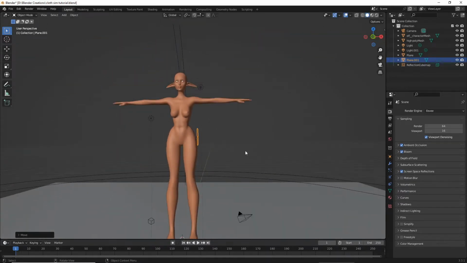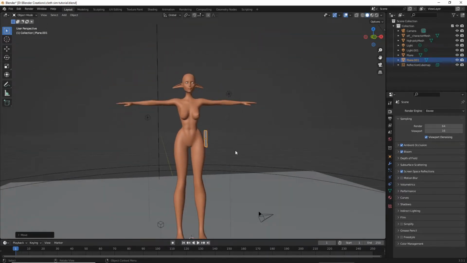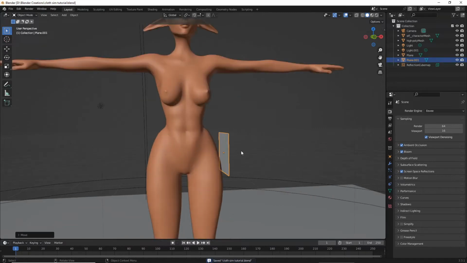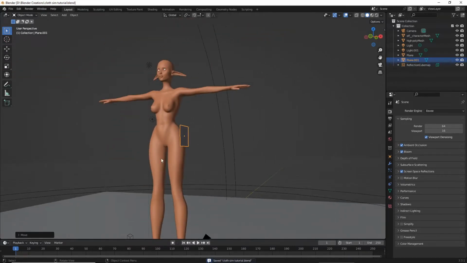Okay, so just so you guys know what I am envisioning, I think it would be fun to make a super baggy hoodie for this character. So I just want to make like a hoodie that's just, yeah, a super big, large, baggy hoodie. And I think that sounds really fun. So let's go with that. I want it very long and very baggy.